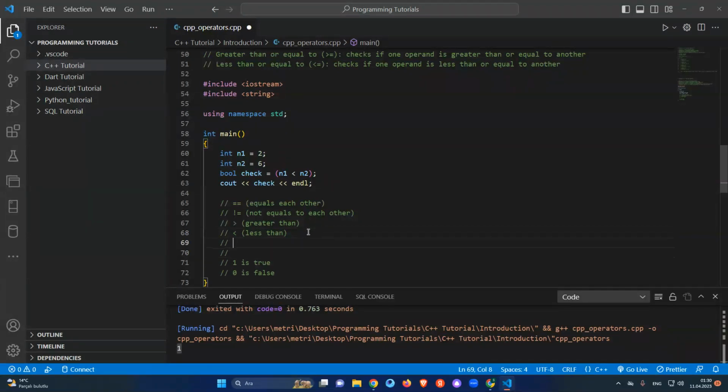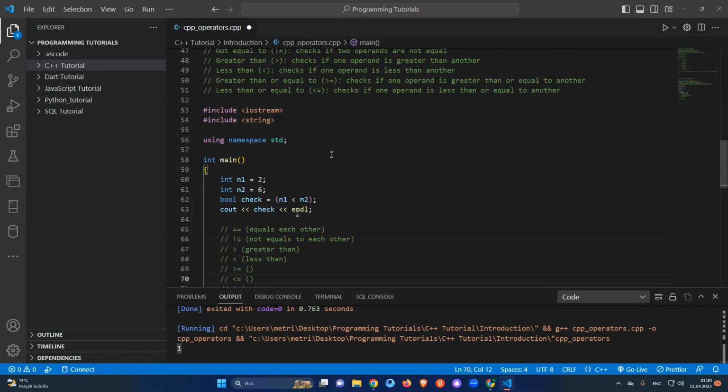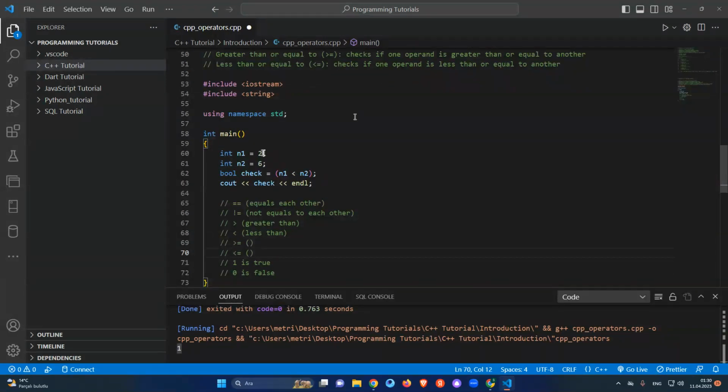Now we have something more. Greater than or equal, less than or equal. There are two signs, and I will tell you about them right now. Let's first read about it. Greater than or equal checks if one operand is greater than or equal to another. So what it means, let's say n1 is 6 and n2 is 6.